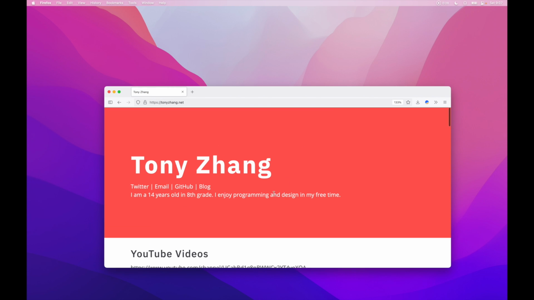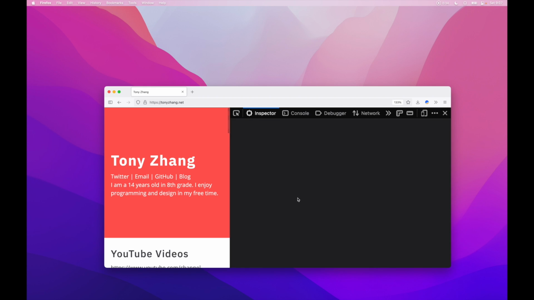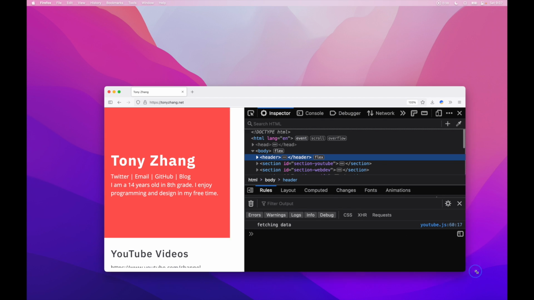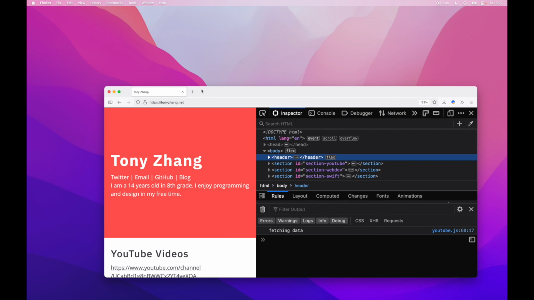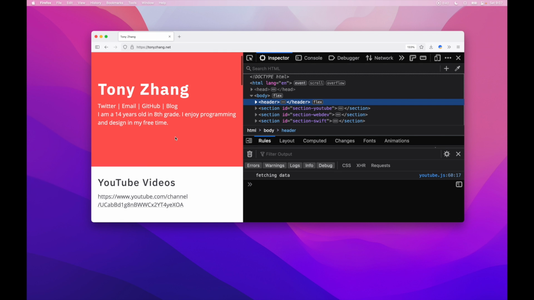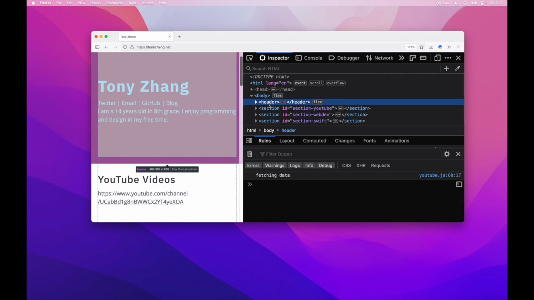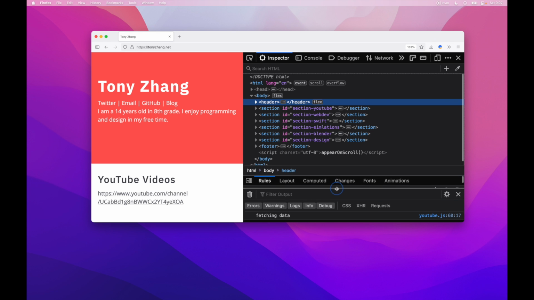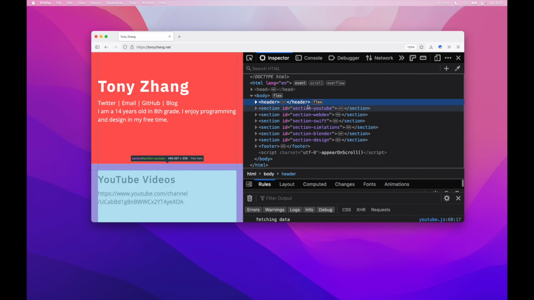So the previous class I told you how to use the web inspector, and on most browsers you can do right click inspect or Control Shift C or Command Shift C, depending on if you're on Mac or Windows. So now we have this. You can see that on the side here, it has a bunch of stuff, but what we're focusing on is this part.